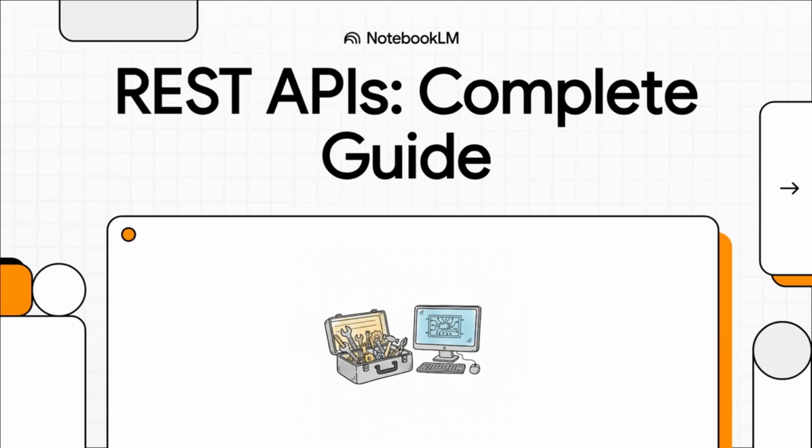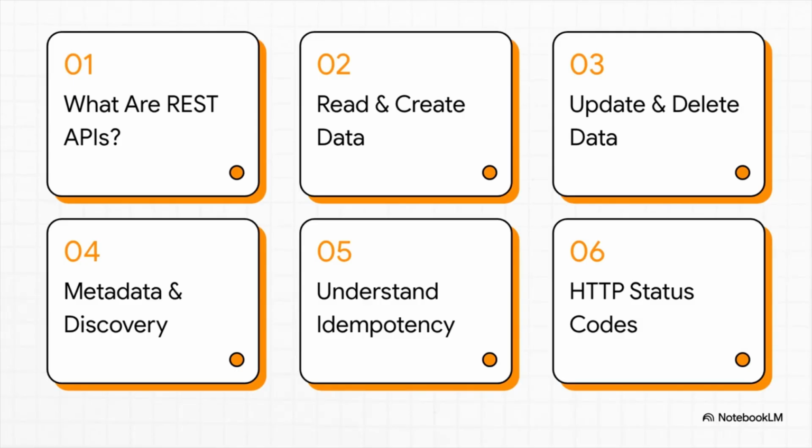Welcome to the Explainer. Today, we're diving straight into the absolute foundational toolkit of the modern web, REST API methods. If you've ever found yourself wondering how applications actually talk to each other to create, update, or just seamlessly delete data behind the scenes, well, you're exactly in the right place. We're going to break this entire toolkit down piece by piece to give you the ultimate guide to HTTP methods. Let's get into it. Here's our roadmap for today.